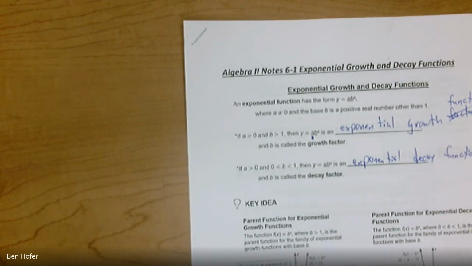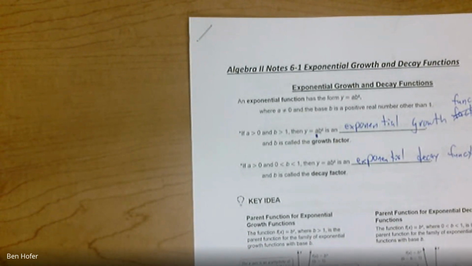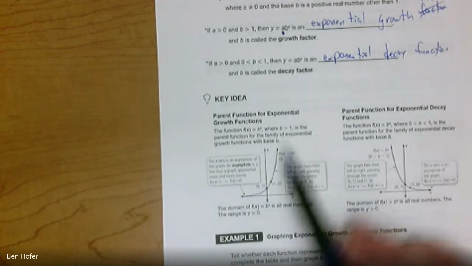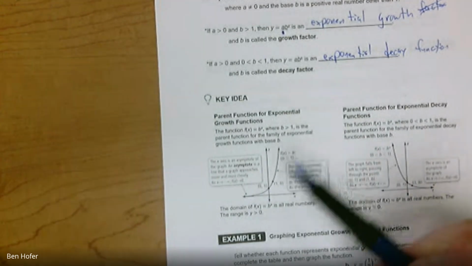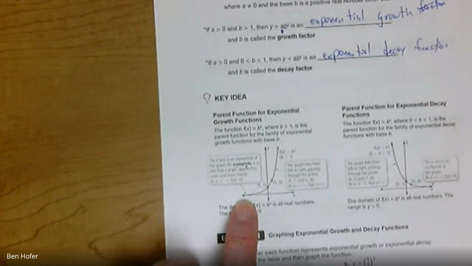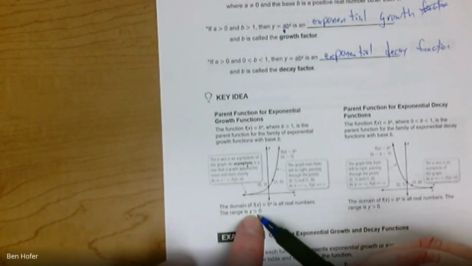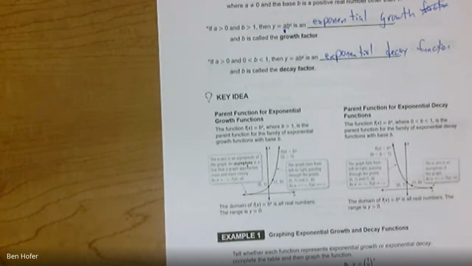And looking at domain and range, the domain is going to be all real numbers, from negative infinity all the way up to positive infinity. Okay, so it extends forever this way, and then our function is going to continue forever up. Looking at range, we have that asymptote again. It is going to approach y equals 0 right here, but it's never going to actually get there. So our range is going to be anything greater than 0, right? Because it's never going to reach 0, and then it's going to go up forever.